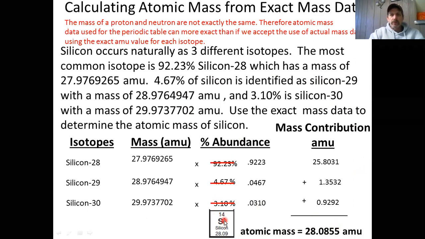So today your follow-up assignment will be to calculate some atomic mass information for maybe some hypothetical or some actual chemical elements, knowing that you would have to know what the mass is and what the percent abundance is. So look for those 2 bits of information and how they relate to which isotopes exist. Multiply mass times abundance. Don't forget, move the decimal 2 places to the left for your percentages. When you get your final numbers, your mass contributions, add them up. That'll become what we call atomic mass.